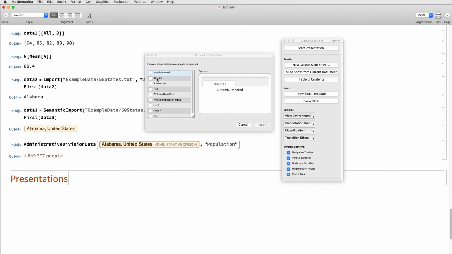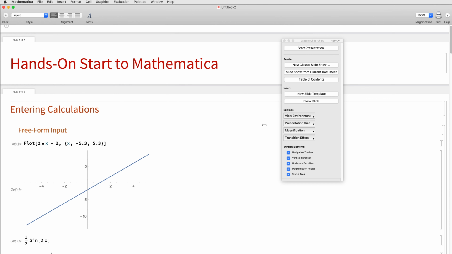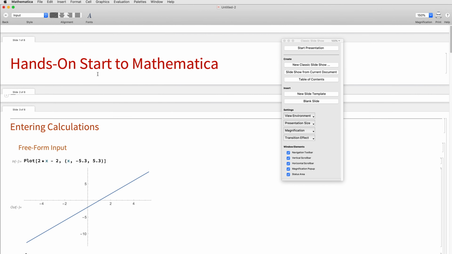Let's have slides created after the title and each of the section cells, and then click Insert. Mathematica then creates these slides, which you can see on the screen. So let's say we want to insert a slide below the title cell. Click underneath the title, and click Insert and blank slide. And then if you want to remove that slide, select the cell bracket containing the entire slide and click Delete.